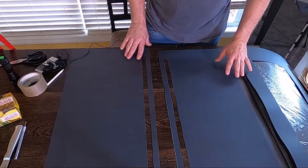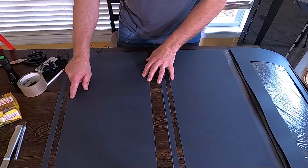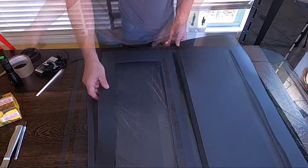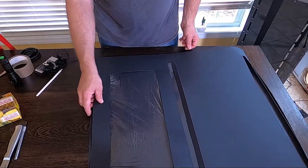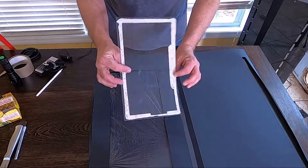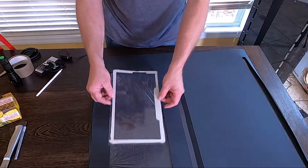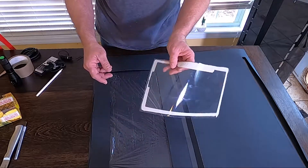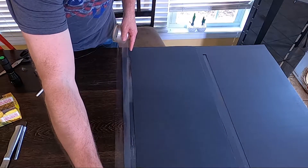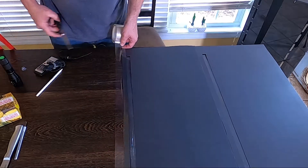With that cut out, we need to join all four pieces together, making sure that the slit is on the same side on every piece — far right-hand side on each one. On one of the pieces, you're going to want to cut yourself a window. I used a piece of cellophane — it's a little floppy but you can see through it. You could also use a piece of clear plastic from a toy packaging, but it might be a little small. I went with cellophane, which you can buy in rolls at most big hobby stores. The last piece may be a little trickier — you'll probably have to tape it on the outside, but it really does not matter for our purposes.